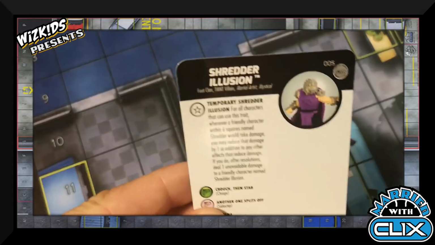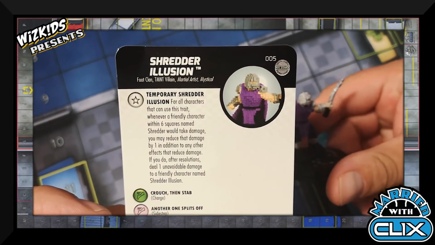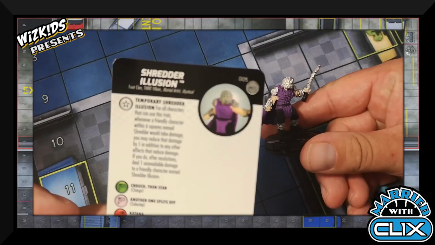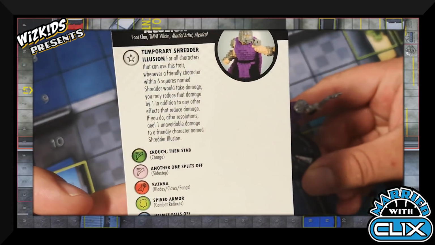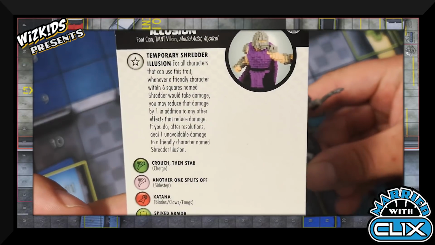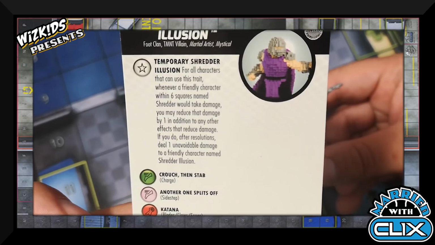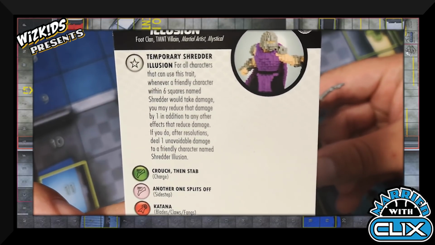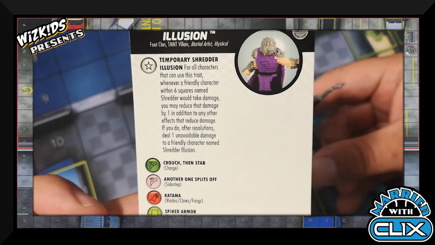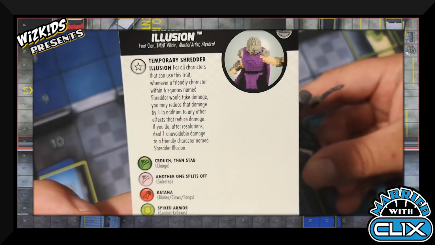All right, so next up we have the Shredder Illusion. Foot Clan, TMNT villain, martial artist, mystical. There's the Shredder Illusion. He's like a helmeted Shredder in the main set there. Temporary Shredder Illusion is his trait. For all characters that can use this trait, whenever a friendly character within 6 squares named Shredder would take damage, you may reduce that damage by 1, in addition to any other effects that reduce damage. If you do, after resolutions, deal 1 unavoidable damage to a friendly character named Shredder Illusion, so it makes him really, really hard to damage.